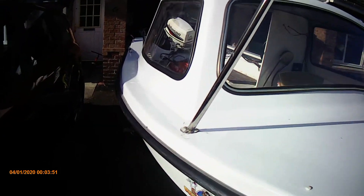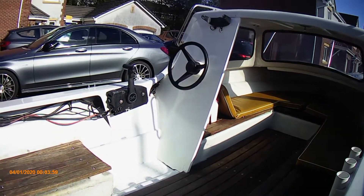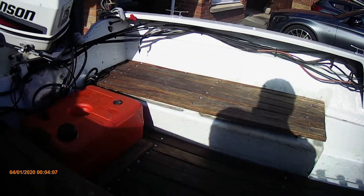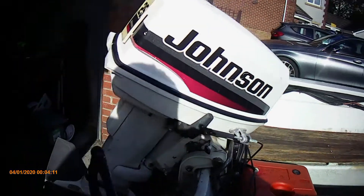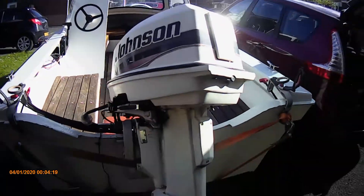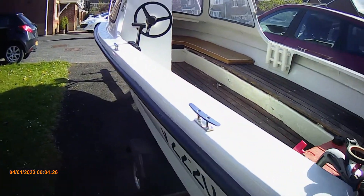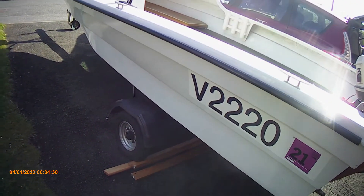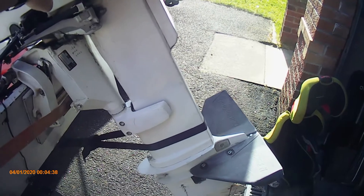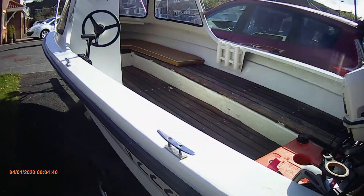I have a 14-foot Dijon fishing boat. I have the lap flooring and I've got some rod holders. We're going to check the leisure battery, make sure that everything's sorted. We're going to check the fuel. We have a two-stroke 25-horsepower Johnson outboard. We're just going to make sure that the wheels are okay. I've already checked the engine, so I know that she's pumping fine — she had a recent service, so I know that she's okay. But just going to double-check everything else and make sure that everything else is fine.